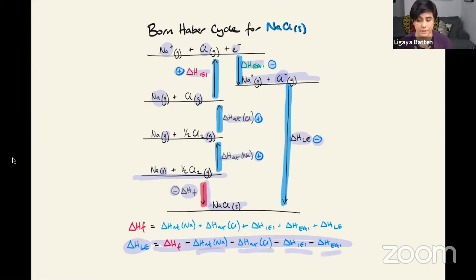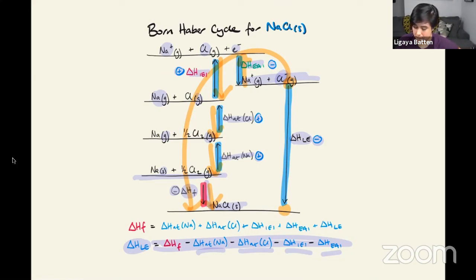The way that I like to do it, rather than just writing the first equation then rearranging it, is I like to think about it, again, a bit like Hess cycles. I want to go from this point to this point, but the other way. Rather than going this way, we're going to go this way. Okay, so how do we do that? Well, we're going to go against that arrow, against that arrow, against that arrow, against that arrow, and with that arrow. And to me, going against an arrow means we change the sign, and going with an arrow means you keep the sign. So you'll be able to see, hopefully, that we're basically going backwards along this route.